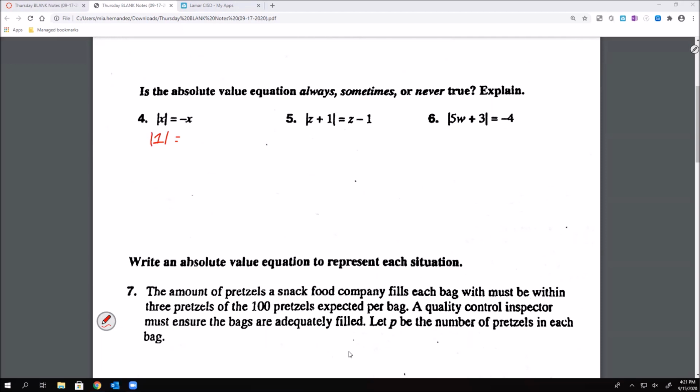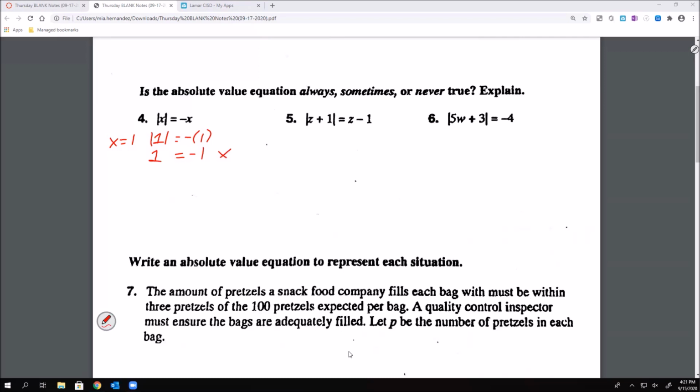Okay. Well, then I get negative times positive 1. So I'm just plugging in that same number. So this time x equals 1. The absolute value of 1 is 1, and the -1 times 1 is -1. So it's not true when I'm a positive 1, right?